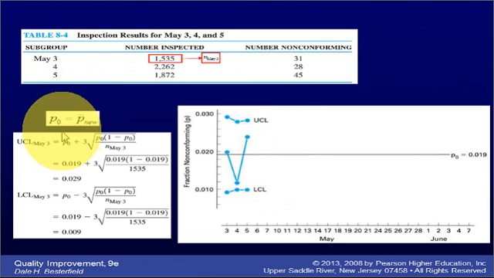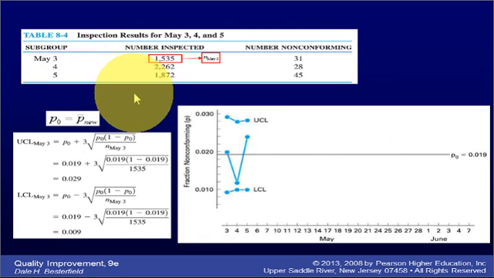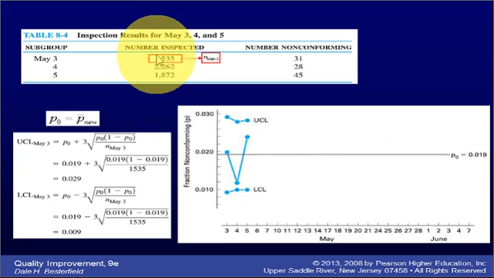Here, when we establish this p-bar new, this updated p-bar, it becomes the best estimate of the p0. Now we want to establish the control limits for the month of May, and you have to have some future data.